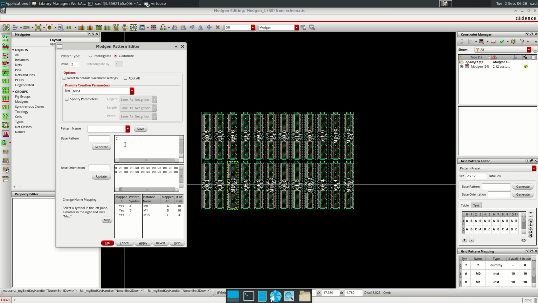So let's place the dummies first. So we place the dummies here, and then 10 transistors for transistor A. It will be 5 transistors on the top and 5 transistors on the bottom, and then the same for B, and then we start the interdigitation of these transistors. It will be B here, 2, 3, 4, and 5, and then we do the same at the bottom, but then we change the pattern.